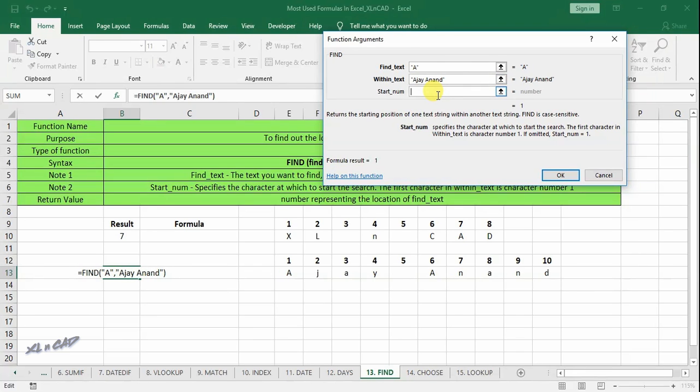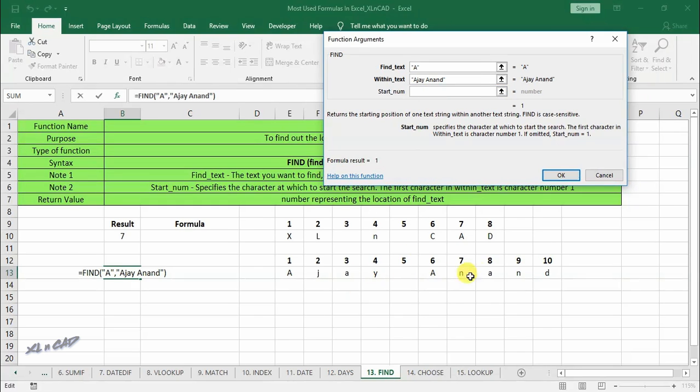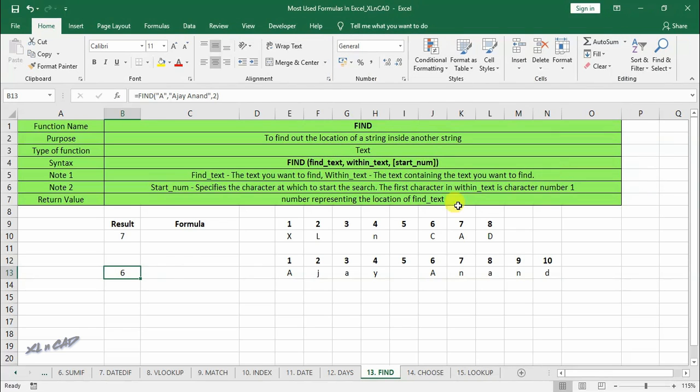Now the third parameter start number. If FIND function starts searching for capital A from the beginning of Ajay Anand, it will return the value 1. So we have to tell the function to ignore the first capital A and start searching from position 2. So third parameter will be 2. And the function returned the value 6.